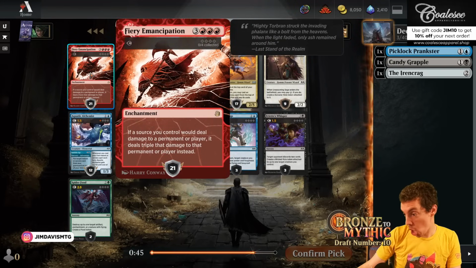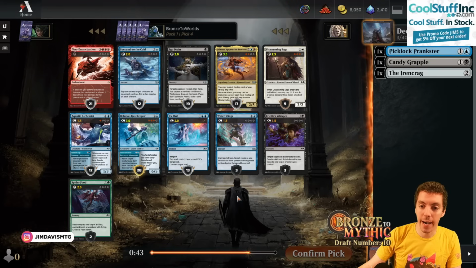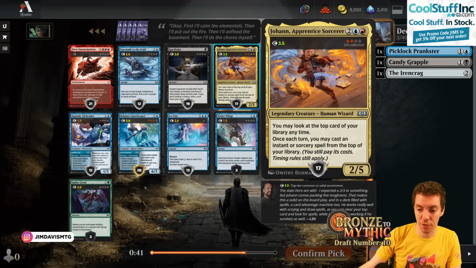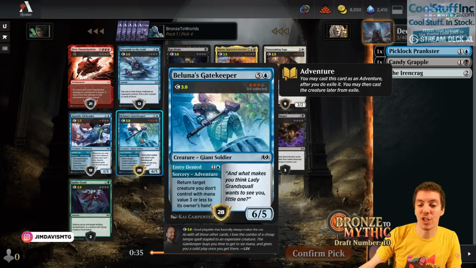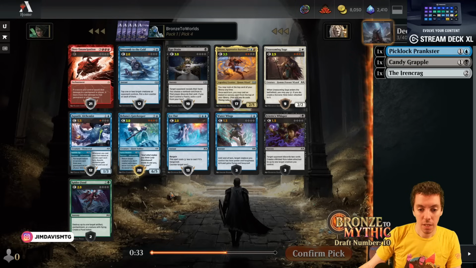Fiery Emancipation. Triple damage. Damn. And we got Apprentice Sorcerer, which is obviously a pretty good spells card. Ego Drain, which is a good fairies card. And Gatekeeper, just a good card in general. Bounce Spell and Big Idiot, and then some other blue cards. I had the choice here between Ego Drain and the Sorcerer.